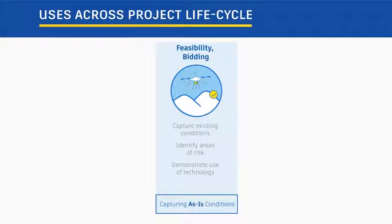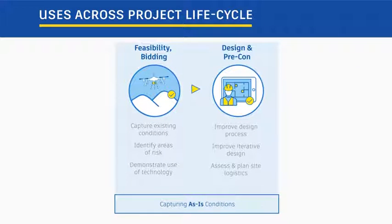the client. One of the Contact Academy partners uses drone footage in many of their proposals to clients to help explain their plan. During design and pre-construction, you'll use this information to inject real-world conditions into design and constructability conversations, including assessing and planning site logistics, like laydown. One of the Contact Academy partners has used drones in planning to simulate or rehearse the movement of a crane before it ever came out to site.